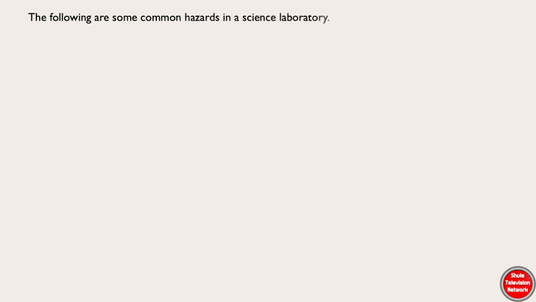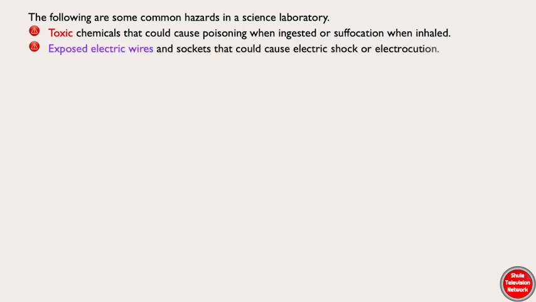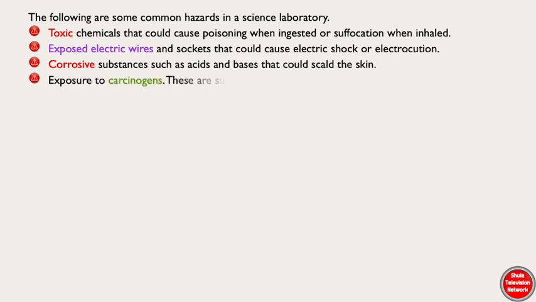The following are some common hazards in a science laboratory. Toxic chemicals that could cause poisoning when ingested, or suffocation when inhaled. Exposed electric wires and sockets that could cause electric shock or electrocution. Corrosive substances such as acids and bases that could scald the skin. Exposure to carcinogens. These are substances that could cause cancer.